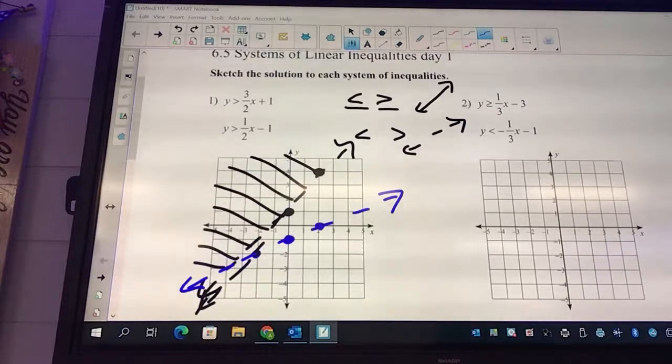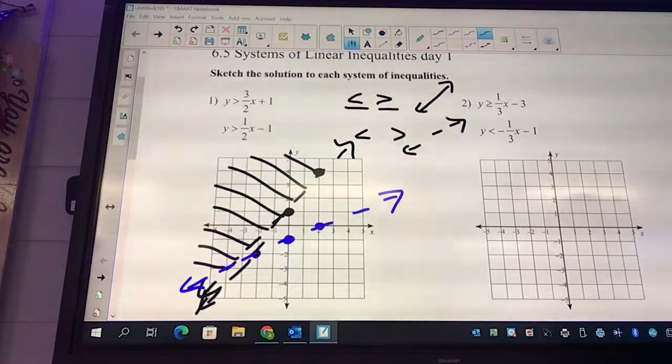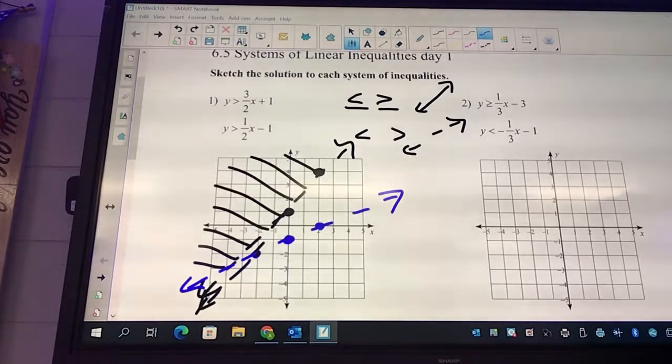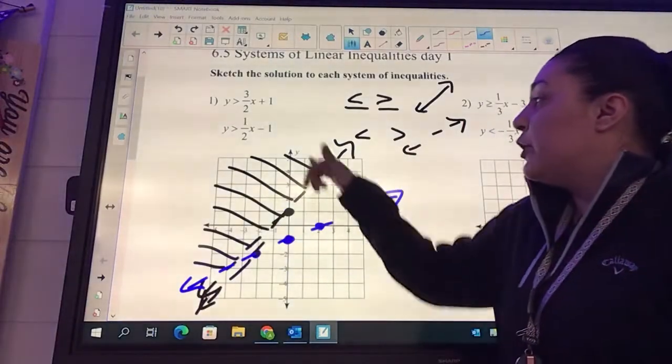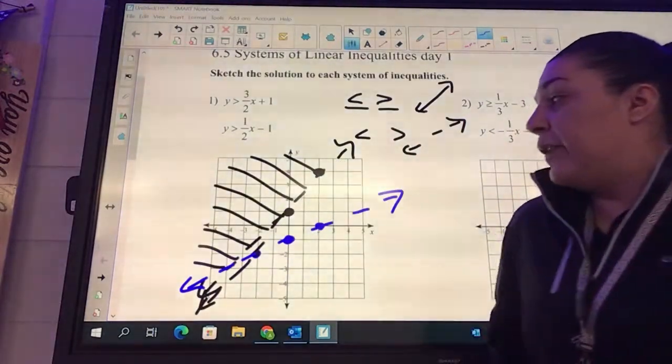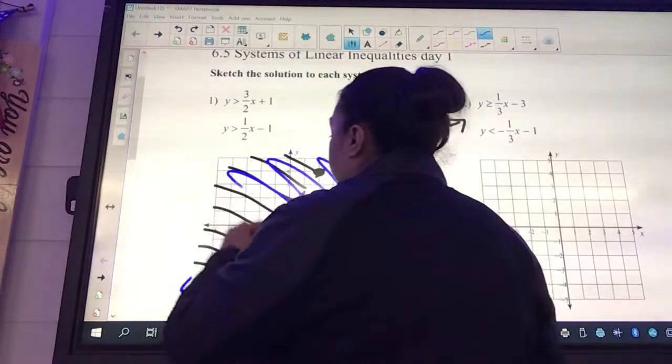Okay, now my picture looks kind of funky because on our first line, we should have graphed as many points as possible, but I didn't, that way you guys could see what's happening here. Okay, so on the blue line, what gets shaded? It says y is what? Greater, okay, so you have to look at the blue line separately. Do we shade the 5 side or the negative 5 side? Yeah, we're going to shade the 5 side.